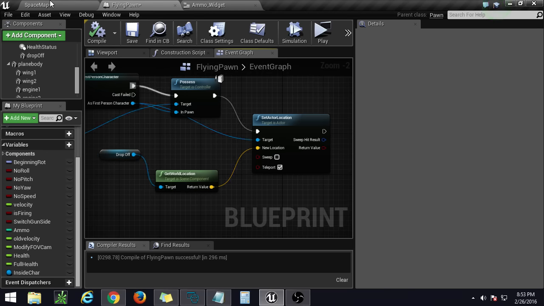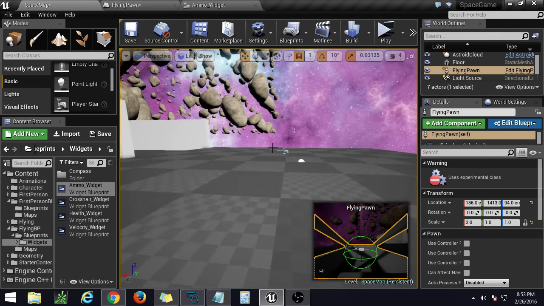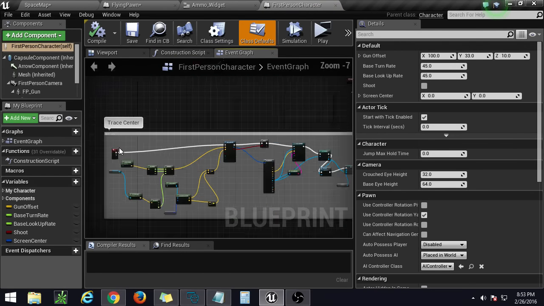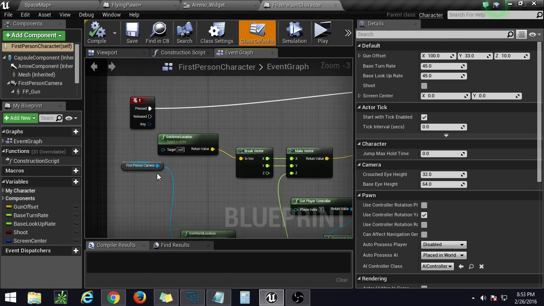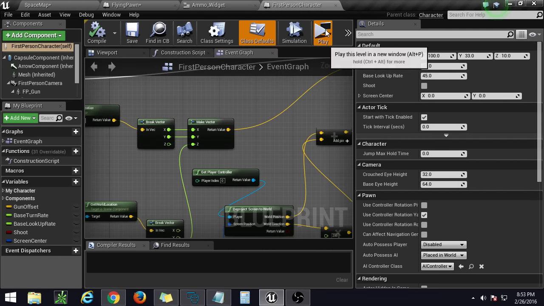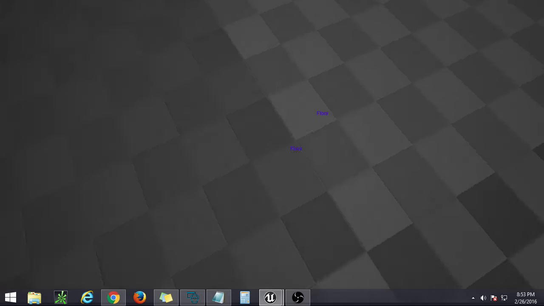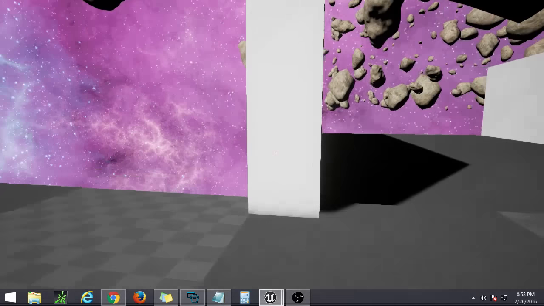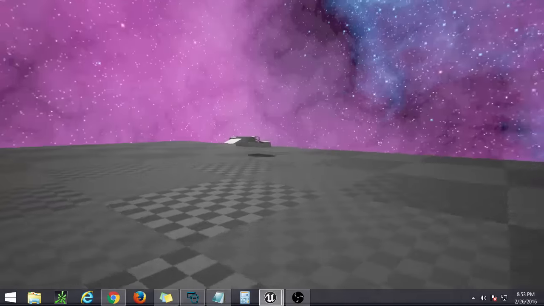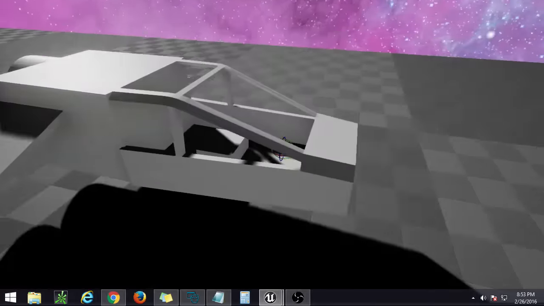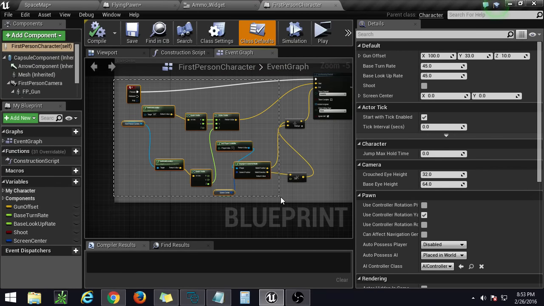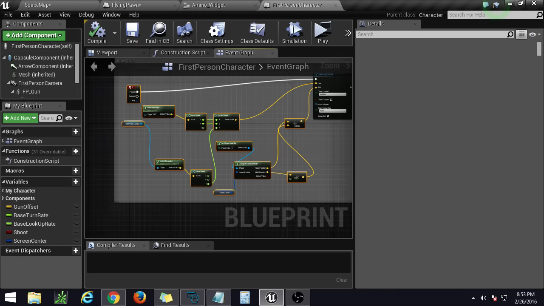So that's what this one is. Now for hopping into the plane, inside of the first person character, if you press E over here, I was just trying to do a general line trace from this little dot in the middle. So this one detects the floor, this one is the mothership of some sorts. And if it goes into something it can possess, when you press E, it then detects it. So the first part here is just a general line trace.